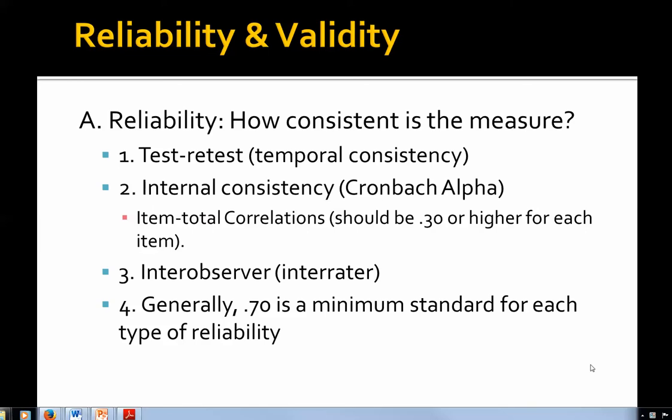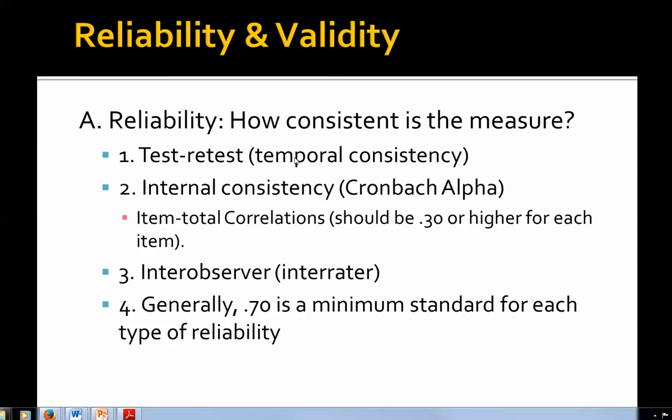Two of the main things are what kind of evidence do they have for the reliability or the validity of the measure. The reliability is about how consistent is the measure. Validity is about accuracy, reliability is about consistency. In the consistency evidence, you might see things like test-retest reliability, what we consider temporal consistency. If I wanted to look at the reliability of an IQ measure, I give you that IQ today and give it to you a month from now, and your scores should be pretty consistent with one another. And we would do that with a number of people and then look at the correlations between those scores.